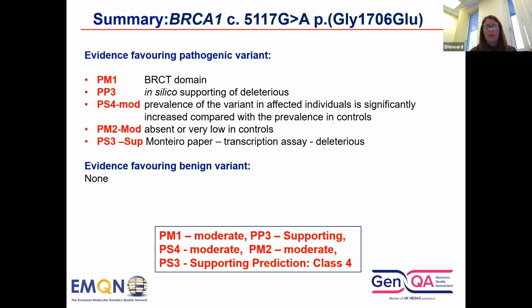However, I will say that some labs have used PP5, and I just wanted to comment on that because I'm sure there'll be some questions around it. ACMG don't recommend the use of PP5. Neither does the ACGS, although there are some exceptions for some cancer genes, but CanVIG do allow it only in the supporting setting.